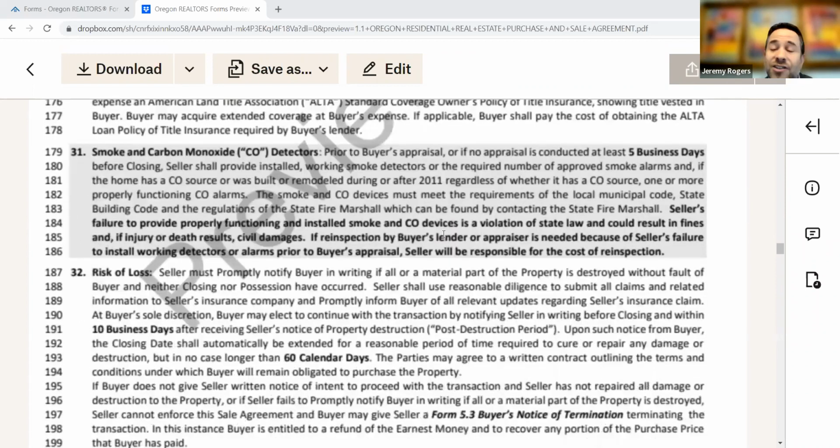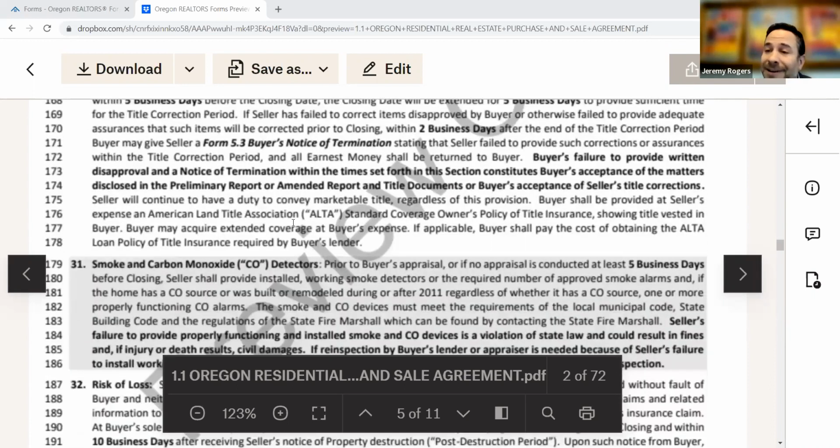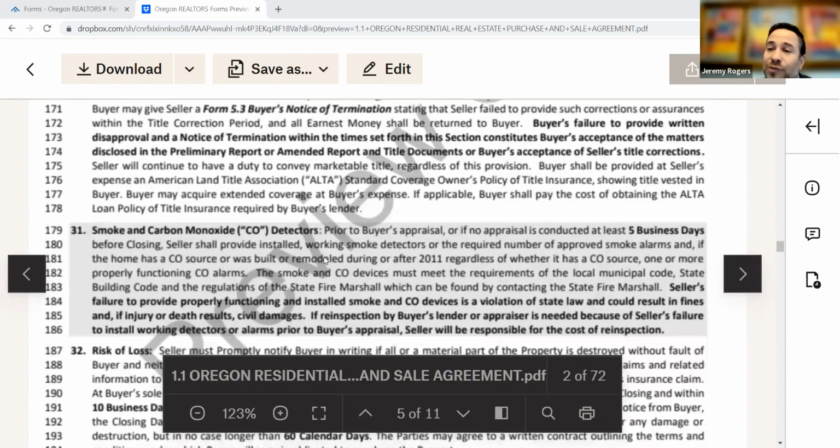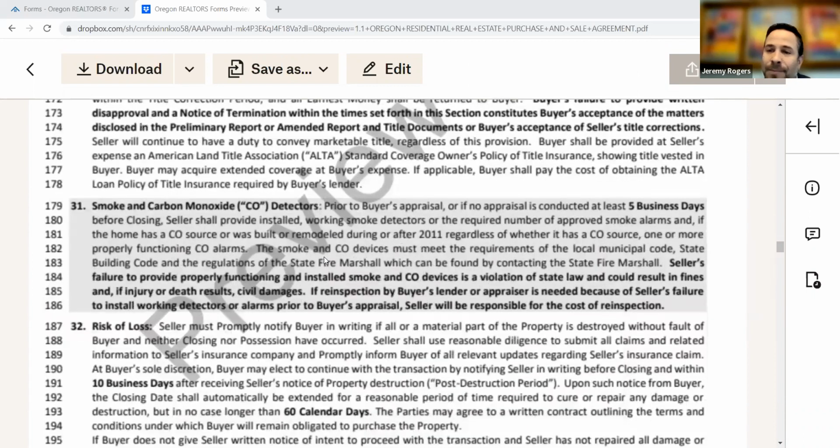The next section is the last section in our document where you're going to be checking a box on anything. Okay, from here on out, this is all pre-printed. We do not have anything for you to write other than on the last page, where you're going to be putting the offer deadline and the parties are going to be signing.